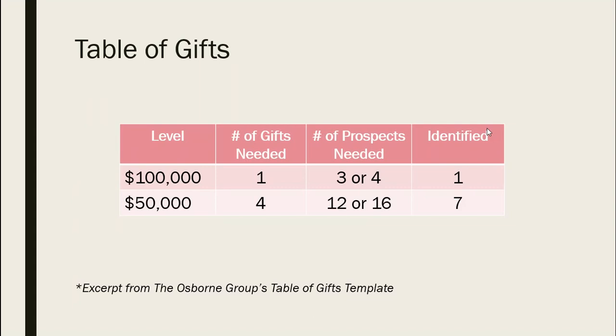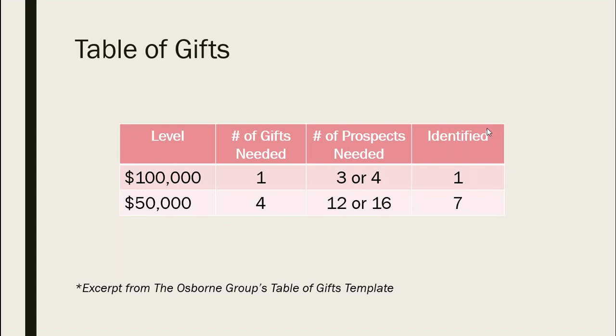it shows us exactly where we are, shows us exactly what we need, and helps us identify how we're going to get there. So if you don't have a table of gifts in place, please include one in your planning process and include it in your plan. If any of you need help developing a table of gifts, or you want some templates or anything like that, please get in touch with me. I'm happy to share some of that.